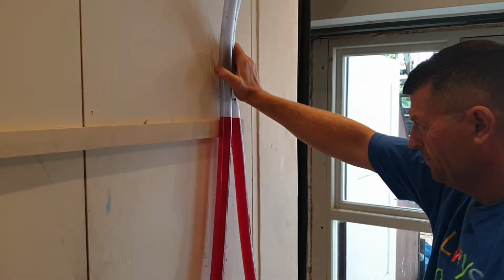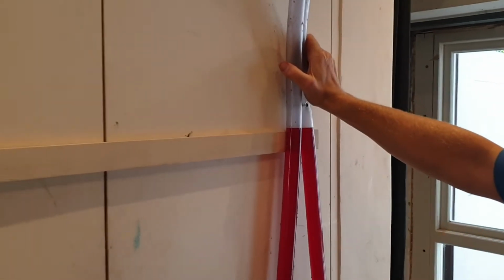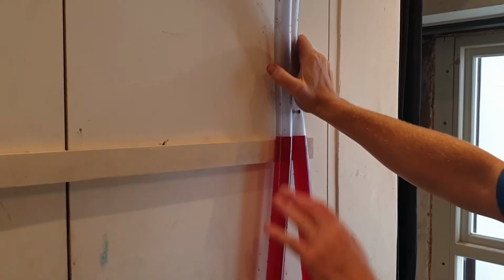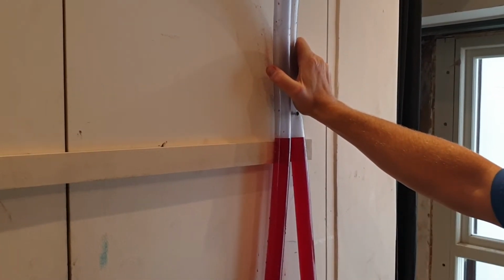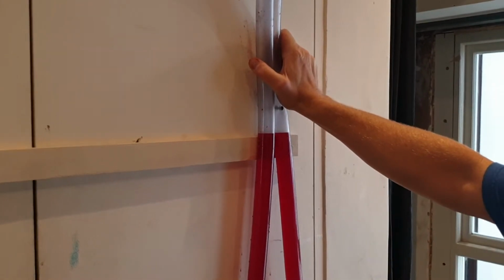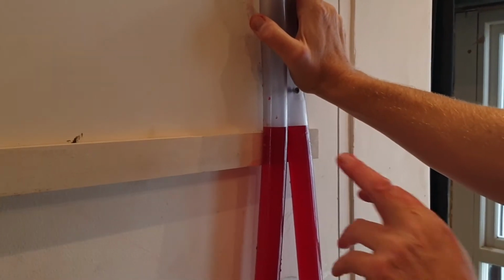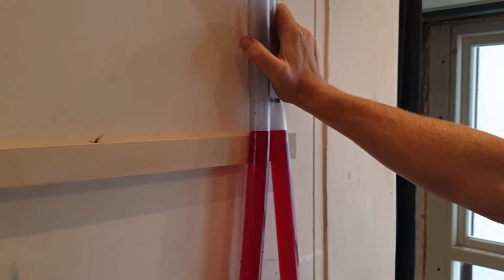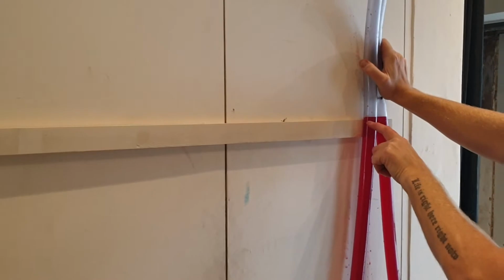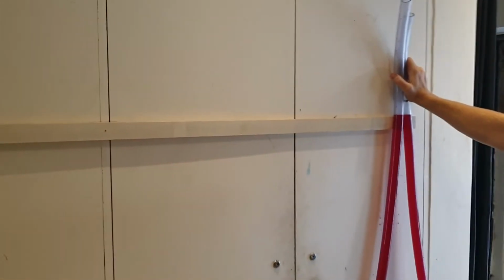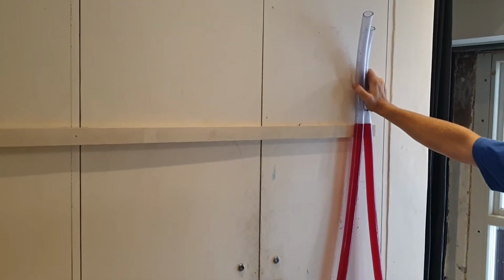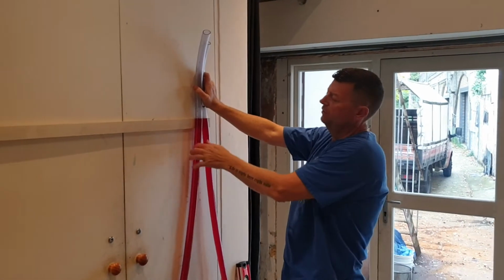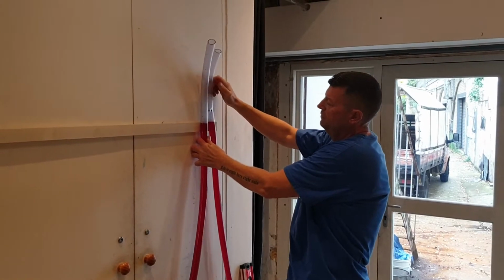Now as you can see, I haven't got it 100% bang on, it's about 2 mil, 3 mil above the stick. But it doesn't matter because I know that the water level and the stick are both level. So when I move this end of the tube to that end of the stick, providing I hold the water level this 2-3 mil above this line, I know it's going to be 100% perfect. It's difficult to do on my own, to drill it, screw it and hold the hose. But hopefully that won't fall off of there.